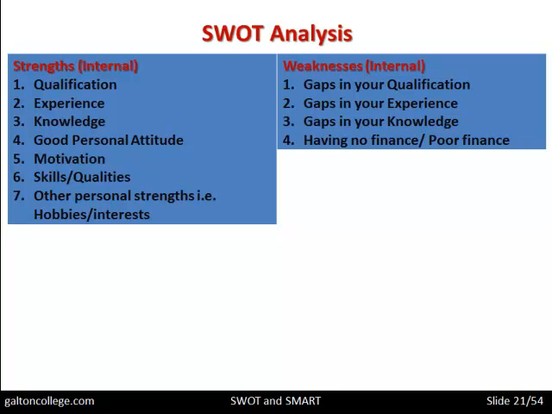It could be the weakness is having no finance or very poor finances. Sometimes people need retraining, or the need to perhaps have time out from work to acquire new skills, but they can't afford it. They can't afford to go to a college course or undertake training. The need to work, the need, the resource, the income from employment. They have commitments towards family, themselves, they have bills to pay, so they can't afford the retraining.